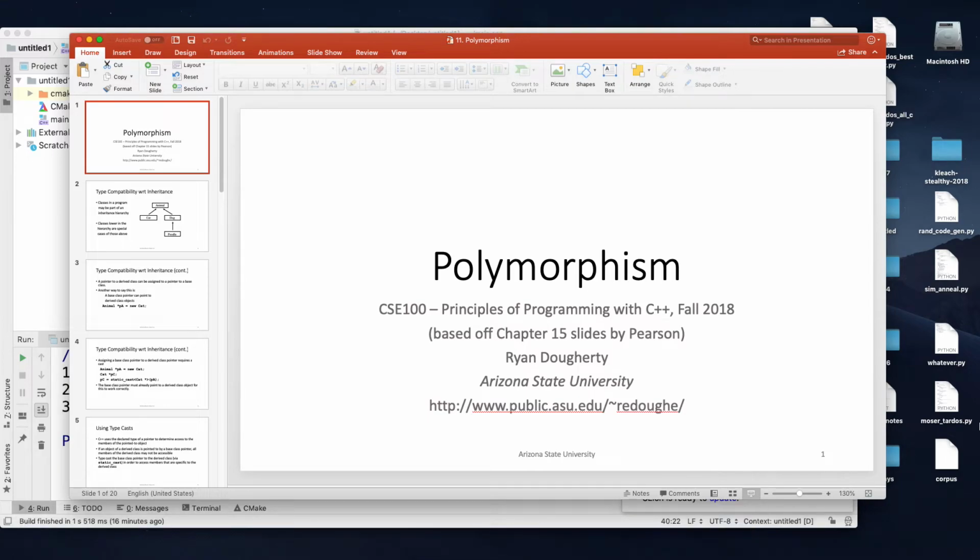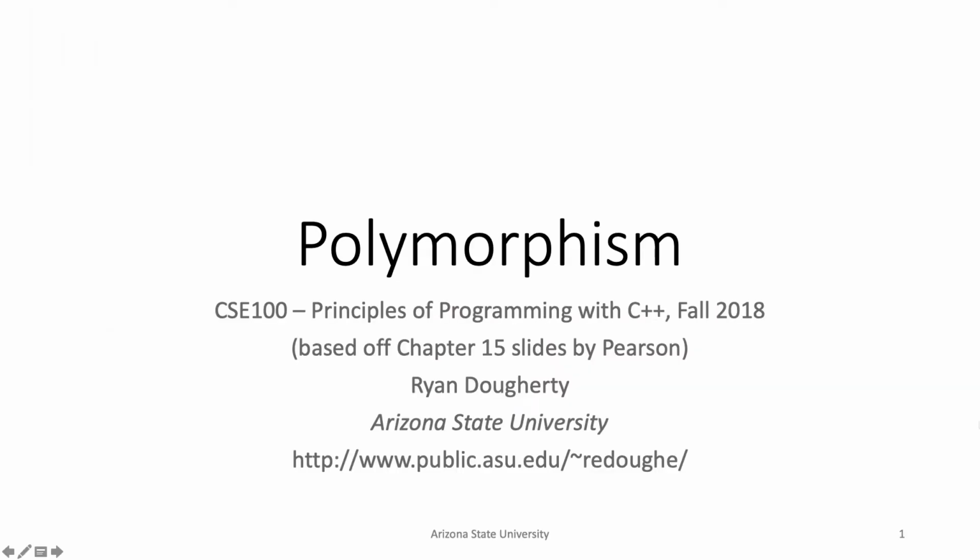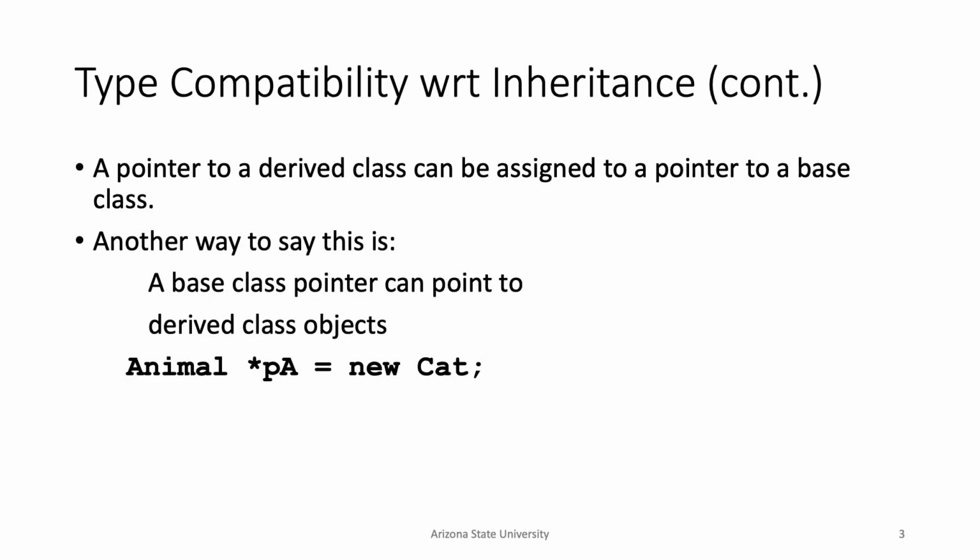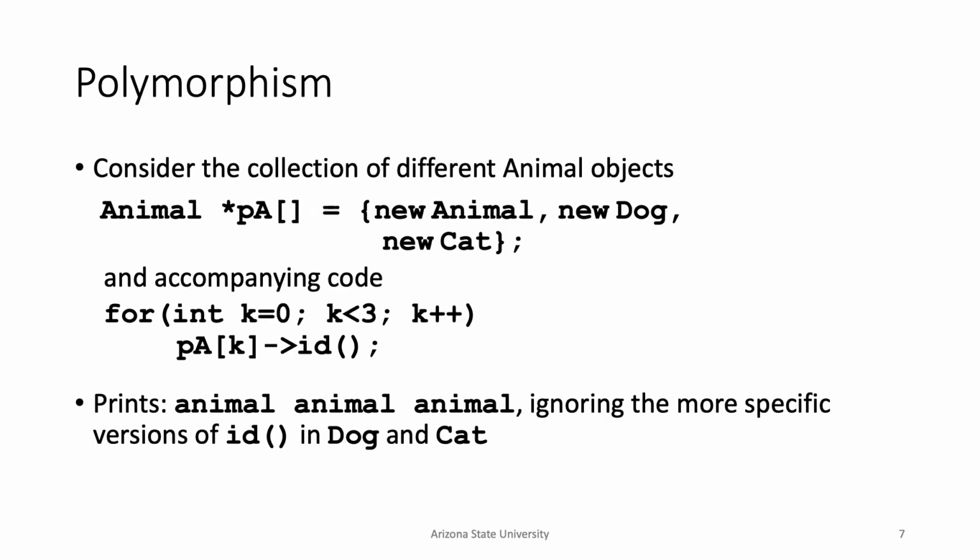So polymorphism is related to inheritance in the way that if we have a whole list of some objects, maybe with subclasses, maybe we have a bunch of, let's see, where's an example of this? Yeah, so here's an example of this. Suppose we have a bunch of objects of a type animal, but some of them are subclasses. So like I have a dog instance here, a cat instance here, and it's conceivable to think that dog inherits from animal and cat also inherits from animal.